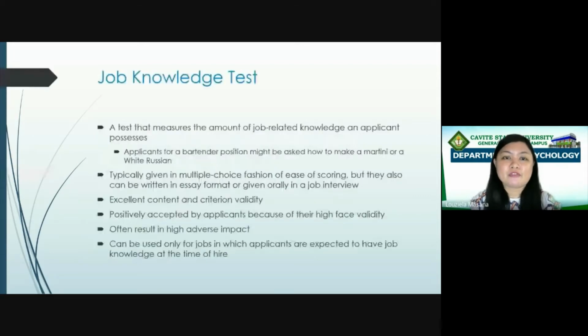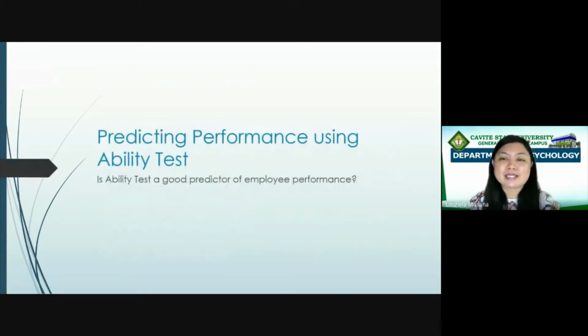How about ability test? Is it a good predictor of employee performance? Also, it is a good predictor of employee performance kasi ability has something to do with your capacity to do things, your ability to learn, let's say, things na hindi, competencies na hindi, wala ka pa at this point. So, pwede rin siyang mag-predict ng employee performance. Madali pala siyang turuan. Meron pala siyang ability na mag-lead.